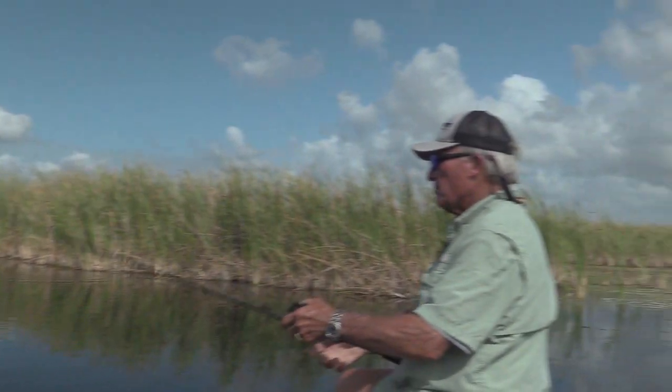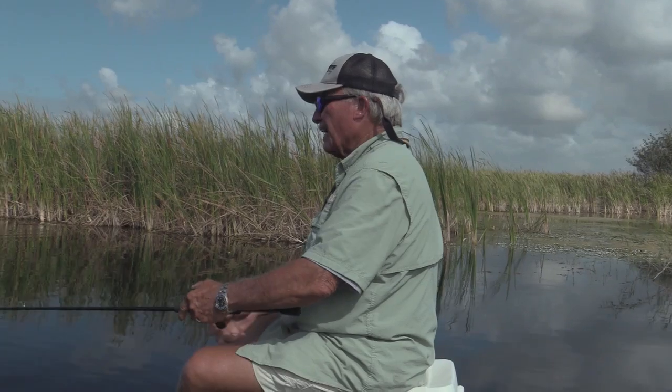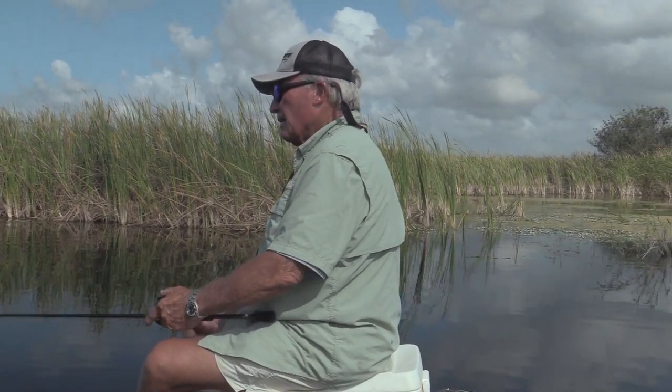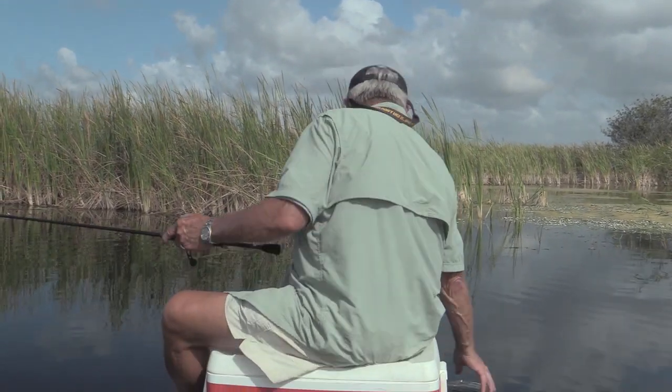It's like 5 or 6 feet deep right at the edge. And I was just kind of going along kind of fast. I'd been going a lot slower, but that one hit on kind of a faster deal. And so I'm gonna have to try that.